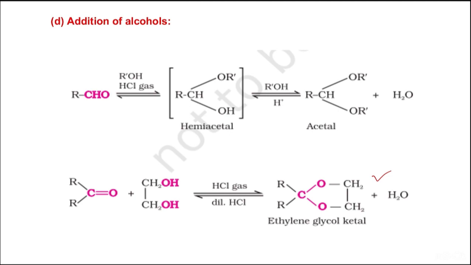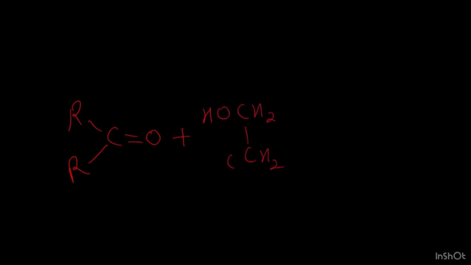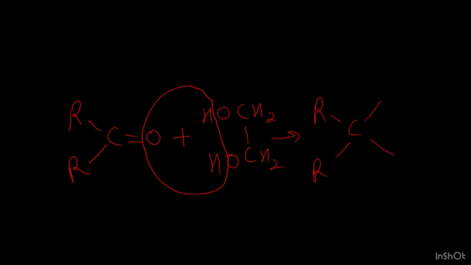I will write here and tell you once again how to remember this, because you have understood how it is happening. So, for MCQs and all, you can give the answer quickly like this. I said remove water, and then whatever is left, show the cyclic product. Carbon should make 4 bonds, then you have this CH2, CH2, this. This is the ethylene glycol ketal. Simple.